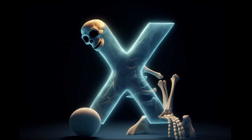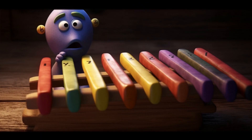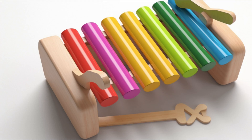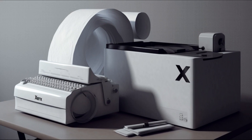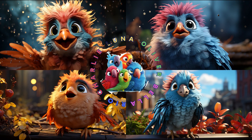Great job, my intrepid friends. Just as explorers seek hidden treasures, your curiosity and courage lead you to new knowledge. Keep exploring, keep seeking, and let the world be your treasure trove. Until our next extraordinary journey, my adventurous students. With a final graceful flutter of her wings, Bella's presence and words lingered as her students exchanged excited smiles, having been inspired by her elegance and the interactive journey they'd shared.